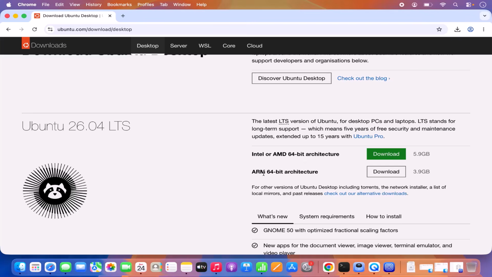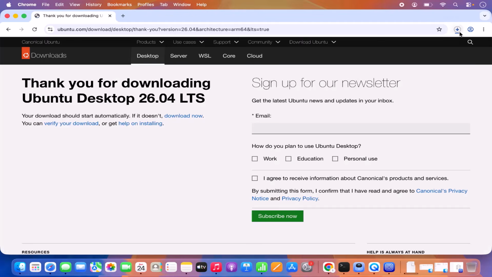It uses the ARM 64-bit architecture. So in this section, you need to click on the ARM 64-bit architecture download button and not the Intel-based architecture download button. We are going to click on this download button, which is going to start the download of this Ubuntu ISO file.